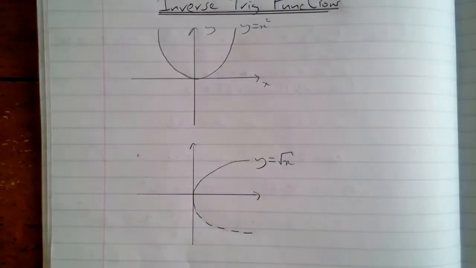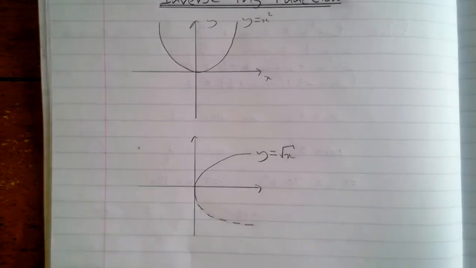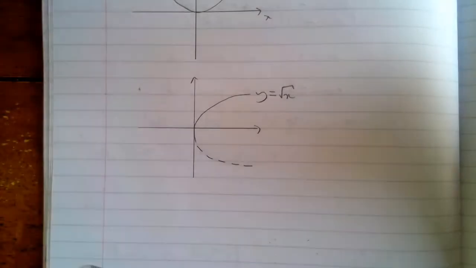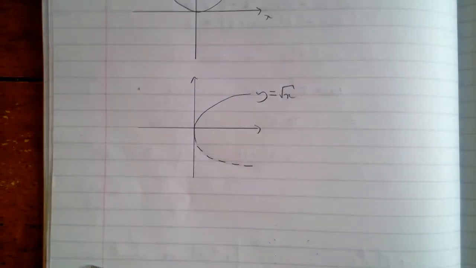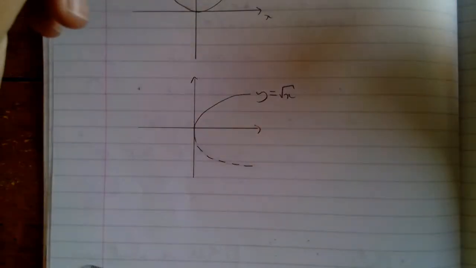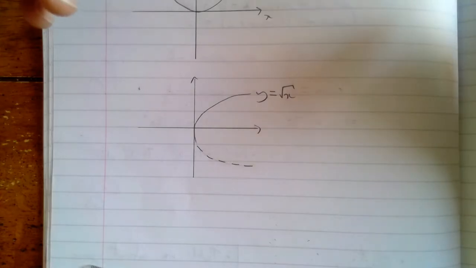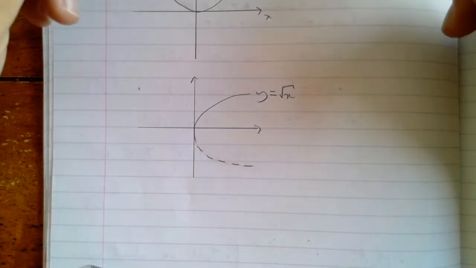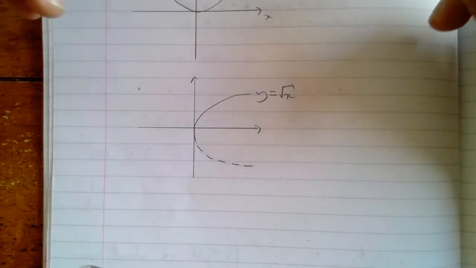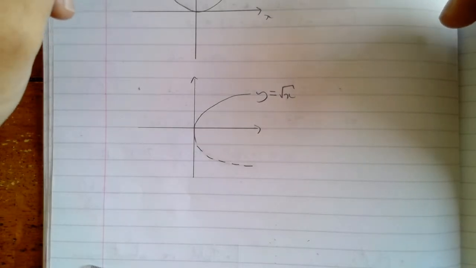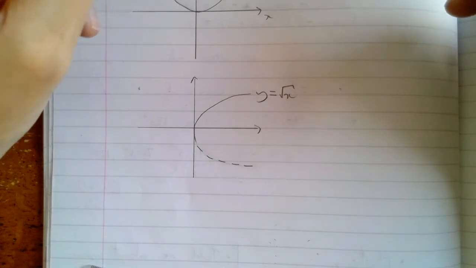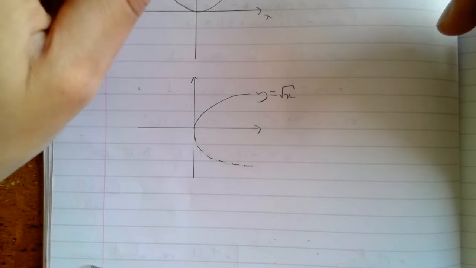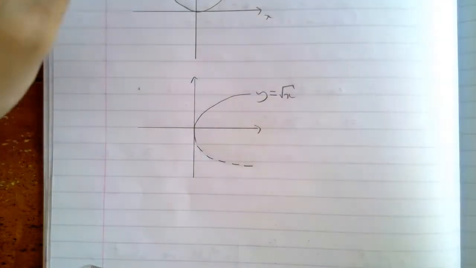So moving on from that, what I'd like us to do next is have a think about trig functions instead. So what I'd like you to do is, could you draw y equals sine x, please? Can you draw y equals sine x between, in fact let's do cos x, cos x would be better. Let's do cos x, and can you do cos x between 0 and 2 pi? And then can you try and reflect this in the line y equals x and see how you get on? Come back to the video when you've done that.